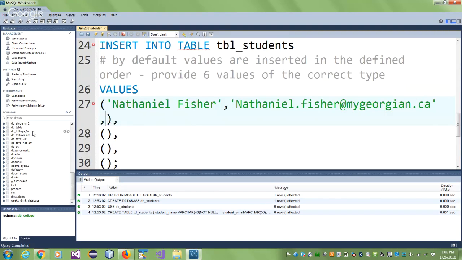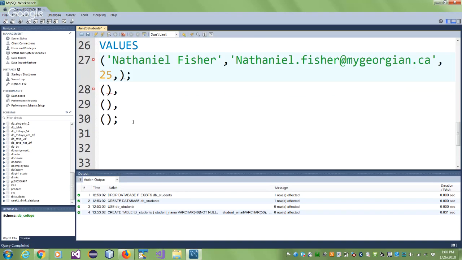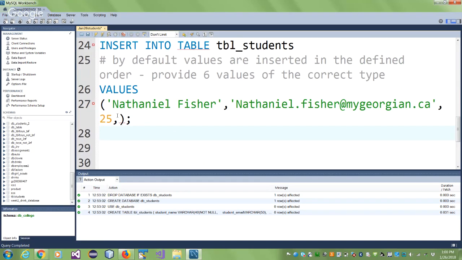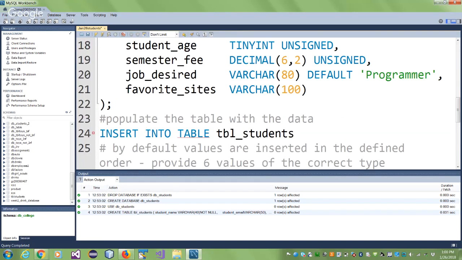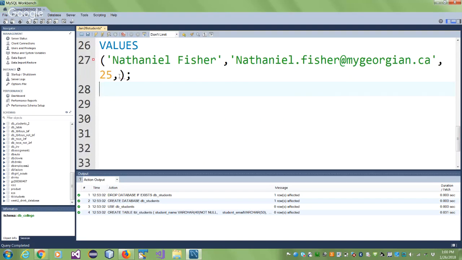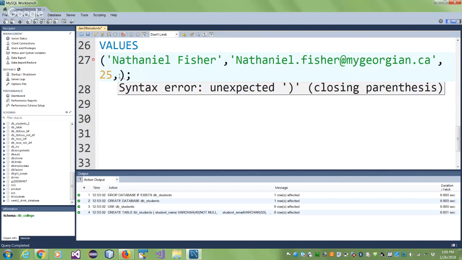If I try to do something else, I'll show you, but for now I'll behave myself. It is a number, so I'm going to put a number. If I do not put a number, I'll show you that it will give me a problem, okay? So let me put one record first so that I can show you my errors and then we'll go from there. The next was fee. So Nathan has paid a fee, and it's a number again.